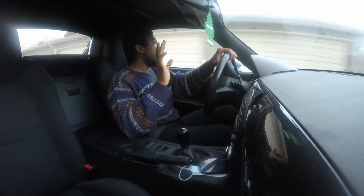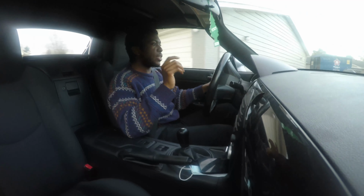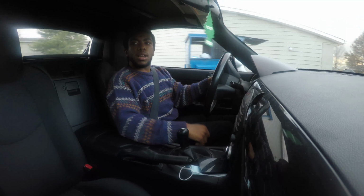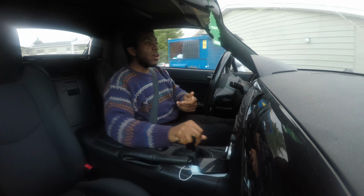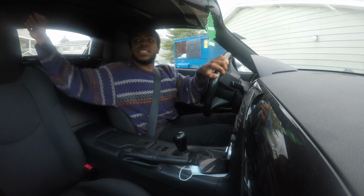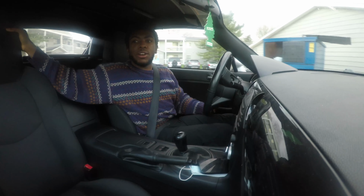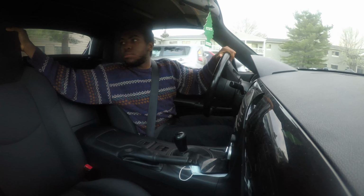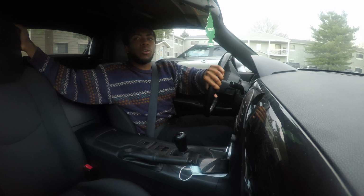It handled, I love all that stuff. I'm like, I need this car. So that's how I ended up with the Miata. And from that point on, it was just a matter of me practicing, not even practicing, I had to drive this car. That's my car, so I had to drive it. That's how I learned stick. I just forced myself, watching videos, and hardcore practice, man.